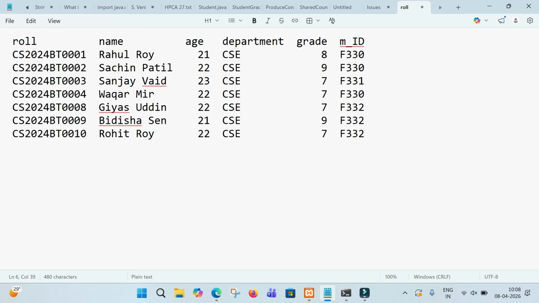So the first thing, I think it is clear, right? Most of the data you can represent in this table format. So if you think that our security guard here is using a register to maintain this type of data, if you want to replace it with a computer, first of all, you need to represent the same structure in a computer file, right? You just maintain this structure in a computer file like this. And now you write a simple C program or simple Java program where you give small facilities like enter, insert a new record, search a record. If you give small facilities, then it is enough for whatever work our security guard is doing.